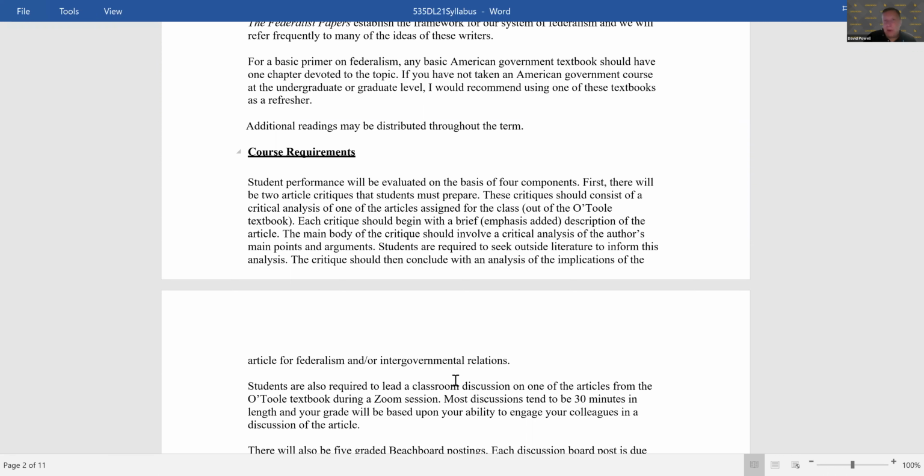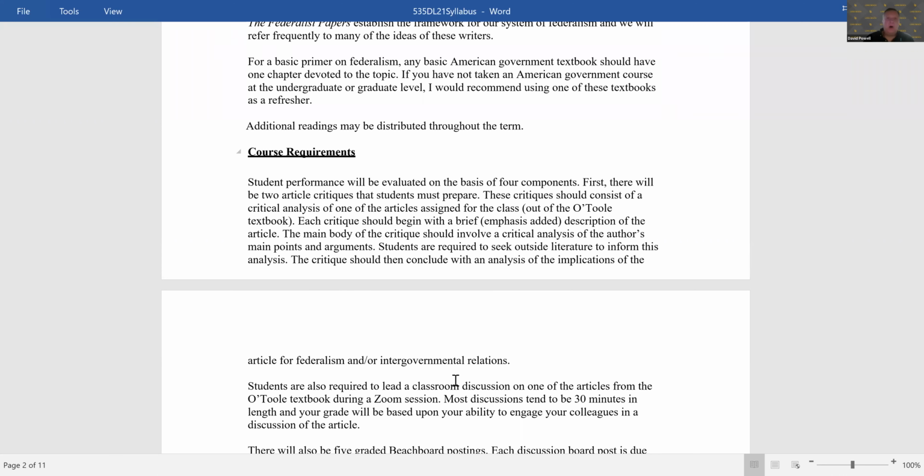Identify your top 3 choices for articles that you would like to lead a discussion on, and send me an email with your top 3 choices. I will then assign the articles for the discussion assignment on a first come, first served basis. And so that's why I'm asking for your top 3 choices, because maybe for your first choice, someone got to it first. So at least I have some fallback options. So I can usually assure that you will definitely get one of your top 3 choices.